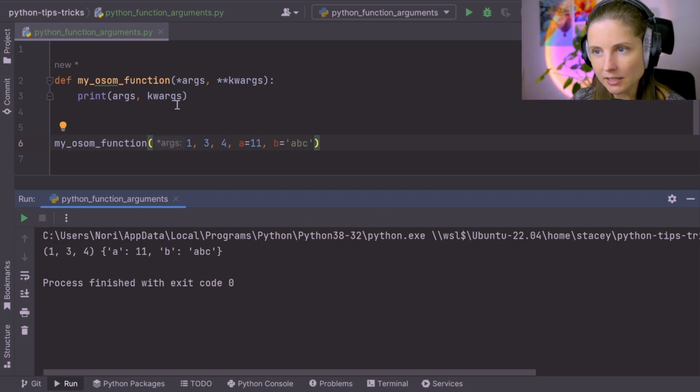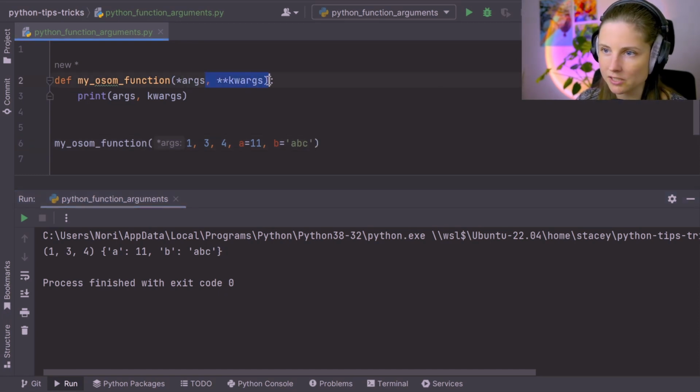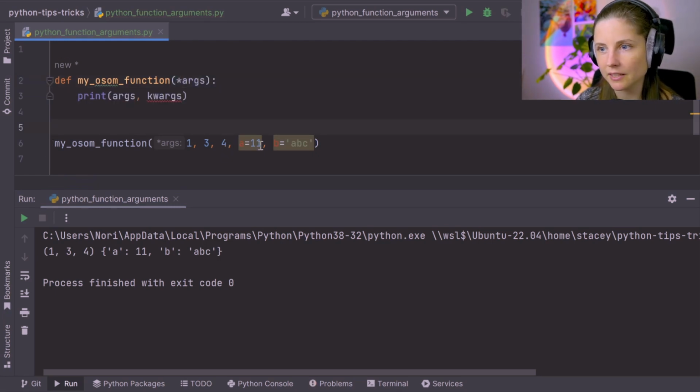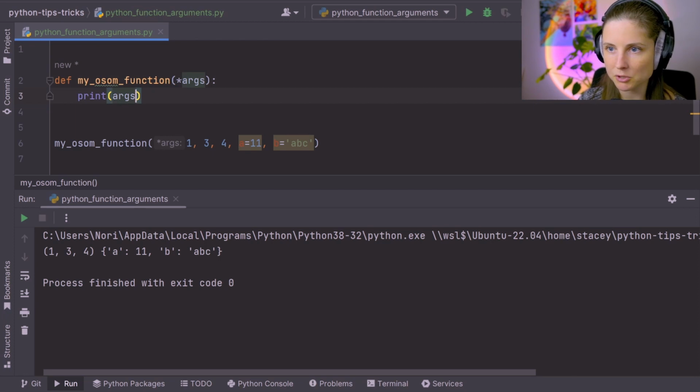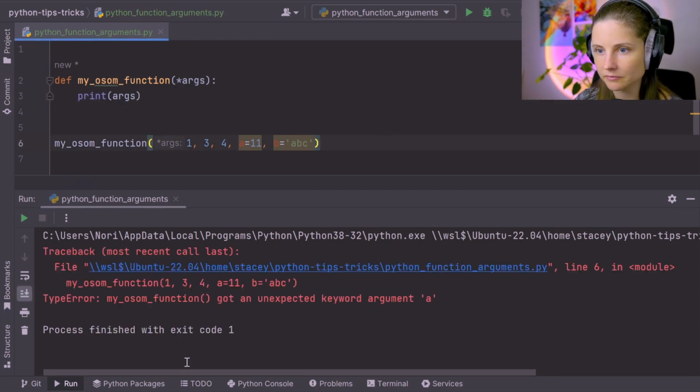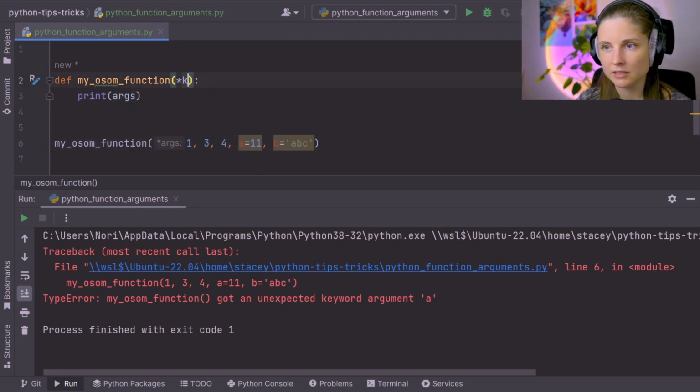So as you can see, if you're using args and kwargs, this means that you can actually pass as many parameters as you want. You can just pass the positional arguments this way. Then A and B will not work. Let me show you. Right? So actually, this way we can restrict this function to only receive non-keyword arguments, so the positional ones. Or we could do kwargs.